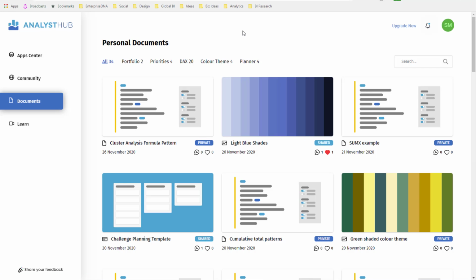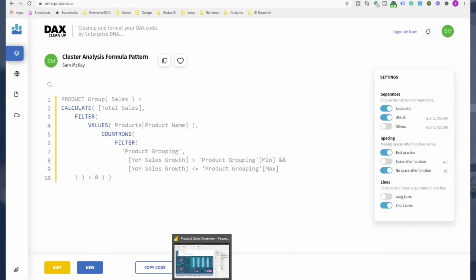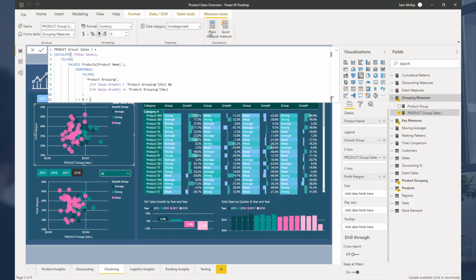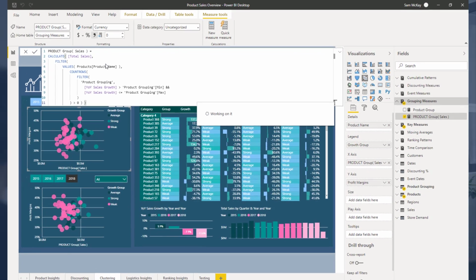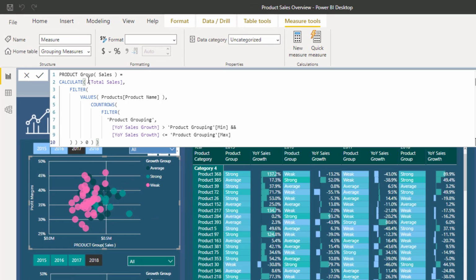And now if I want to use this formula in many different ways, I can in the future come in here and it's already automatically set up for me. All I need to do is say copy code and then come across to my model. I can then create a new measure like so and paste this formula pattern in.